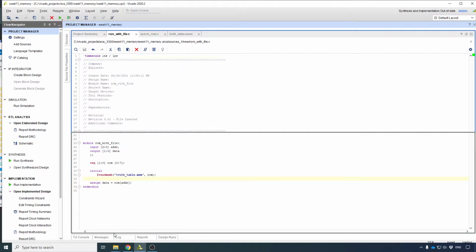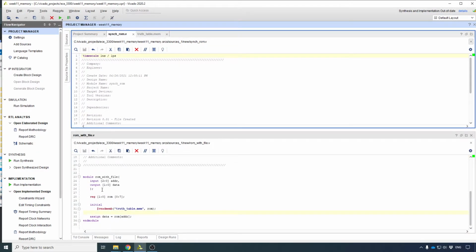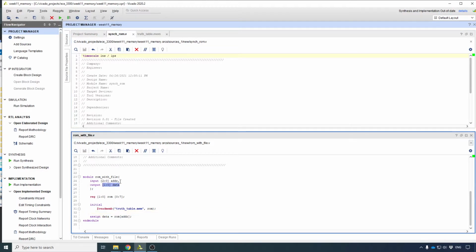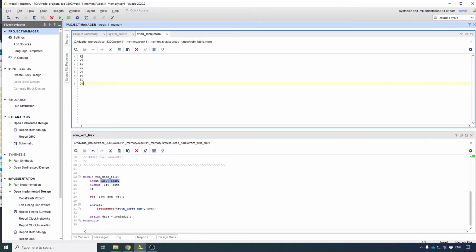So just to tell you what I did in here. My data is 2-bit, and I have 8 of these data because 2 to the power 3 is 8. Okay, so taking a look at this memory, you can see that each row has data, and this data is 2-bit. This is why you have 1, 0, 0, 0, and so forth. And because the address is 3 bits, I have between line 1 all the way to line 8.